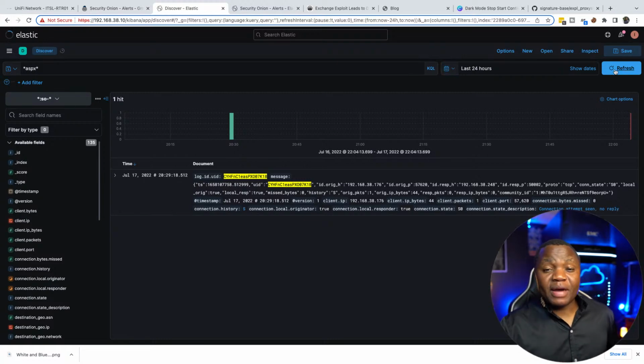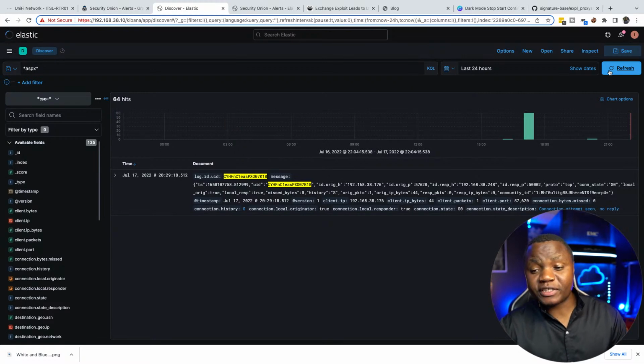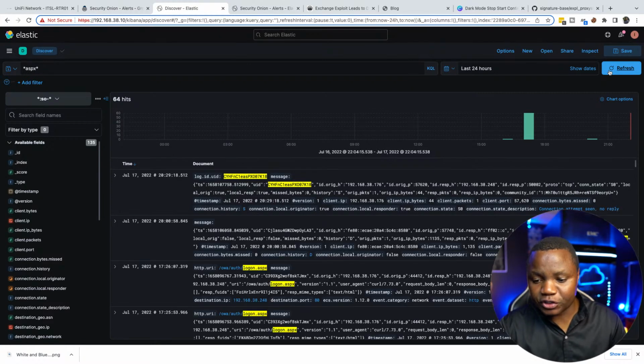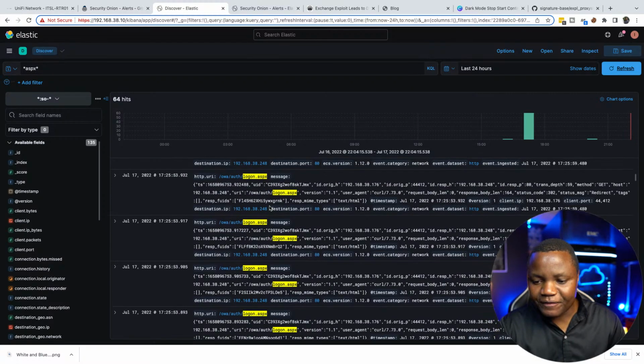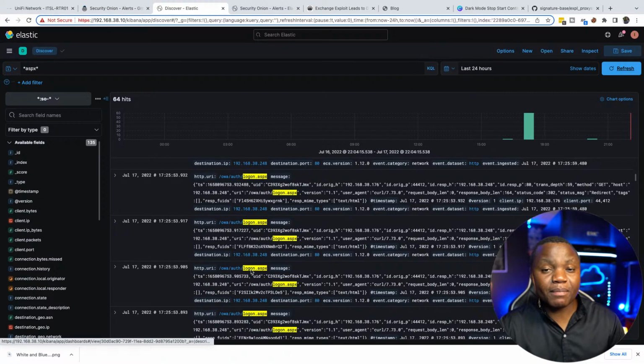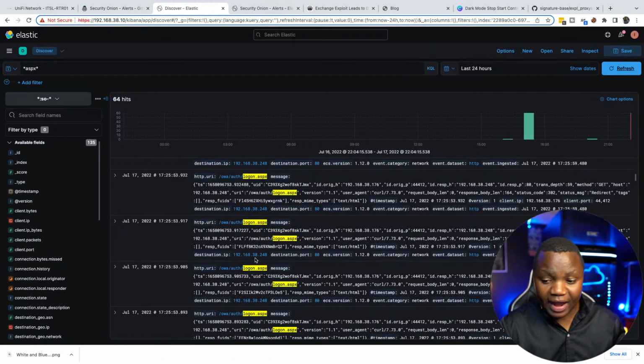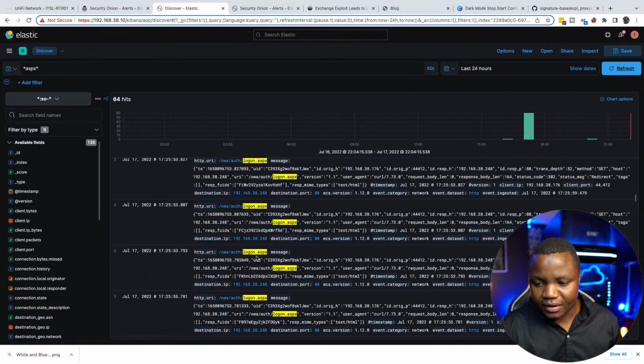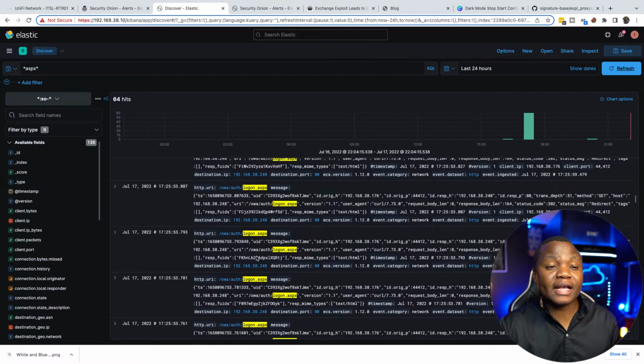We should be able to see a bunch of GET requests to those ASPX files, but they only showed up when port 80 was used. They didn't show up when we used port 443, which shows me the encryption was working and we were not doing a bunch of noise. So you notice the only file we see is logon.aspx. We don't see the bunch of gibberish .aspx files showing up here. The encryption was blocking us from seeing this.